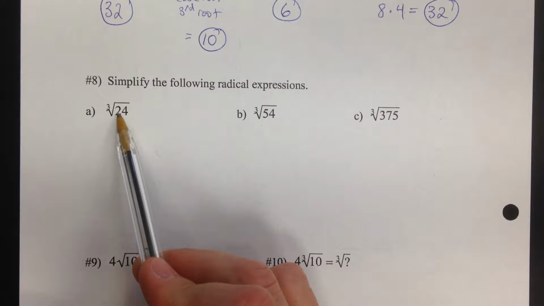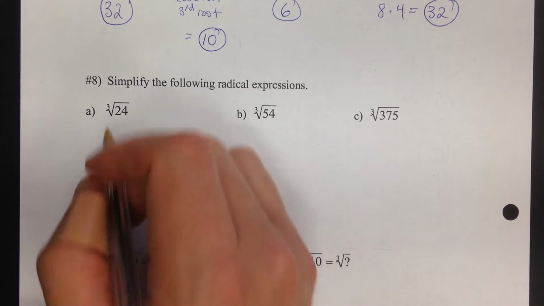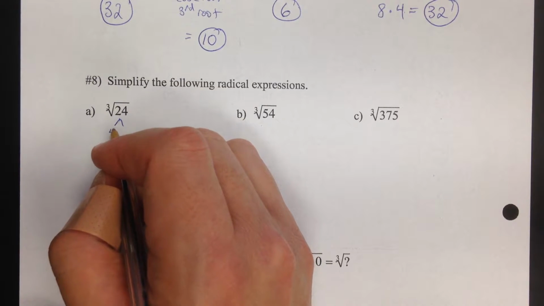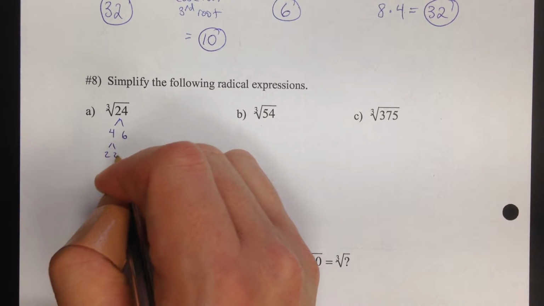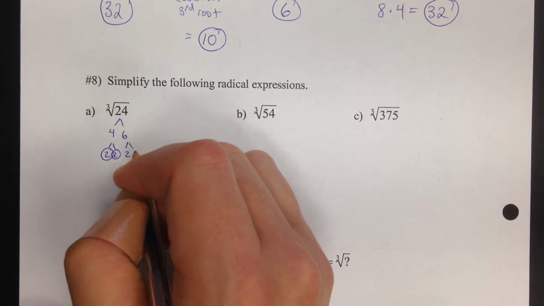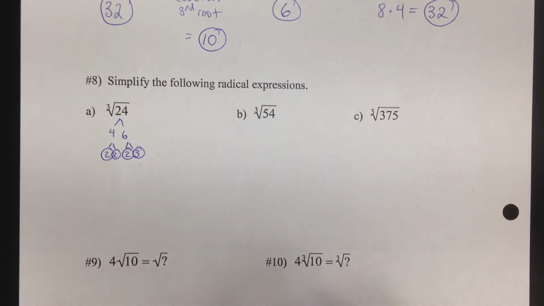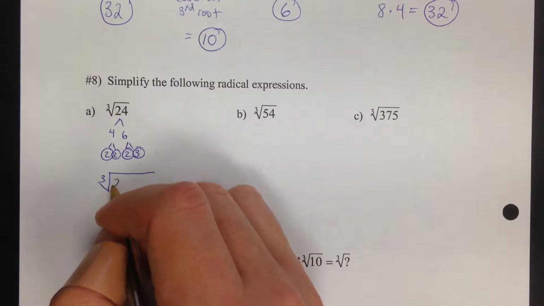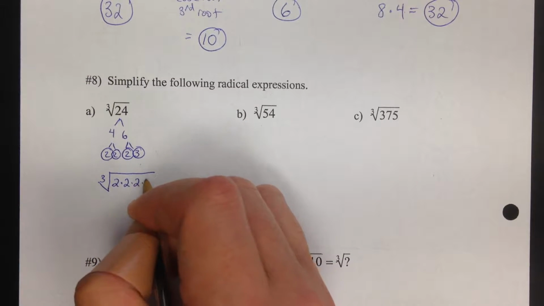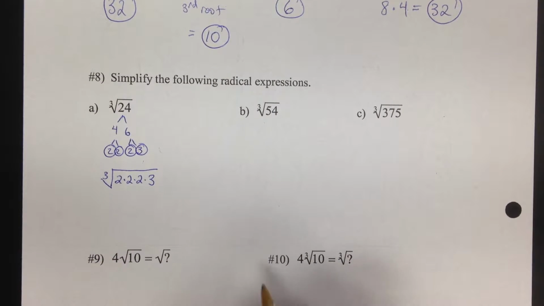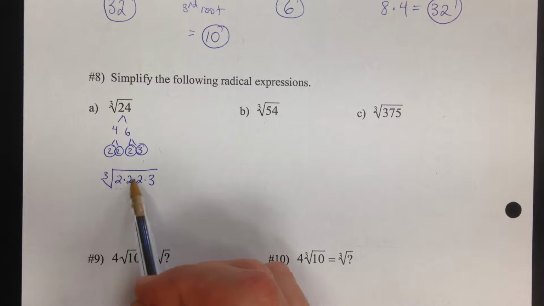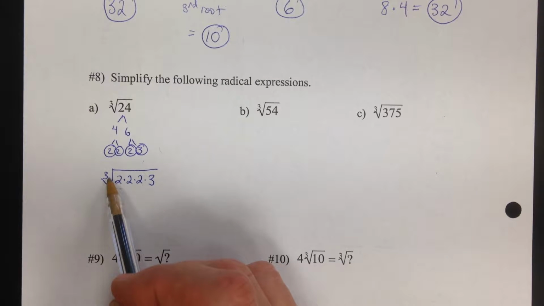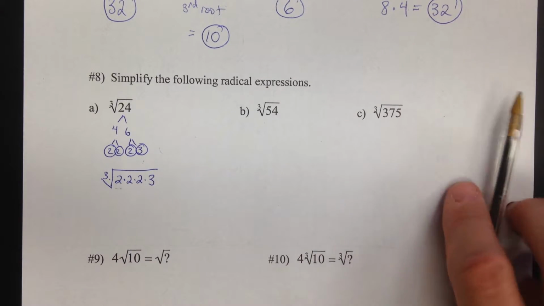All right, the last examples here, we're going to simplify the following radical expressions. The cube root of 24. Now what will happen, we're going to do a factor tree. And I'm doing this kind of quickly, so you can feel free to pause it and see if you get the same thing I do. When I do a cube root and all my prime numbers, 2 times 2 times 2 times 3, when it's a square root, I'm looking for pairs of numbers. When it's a cube root, a third root, I'm looking for groups of 3.